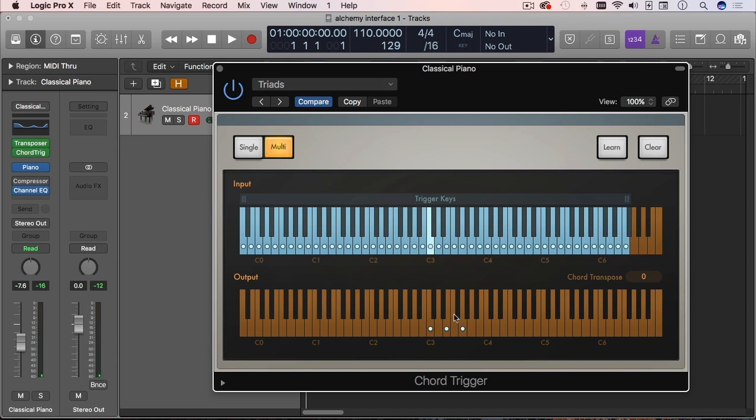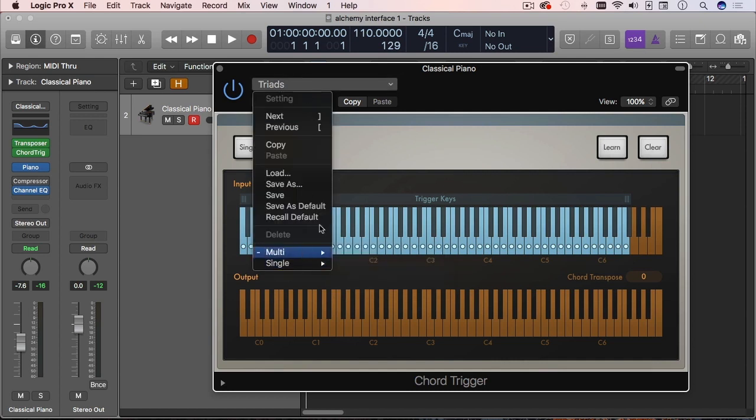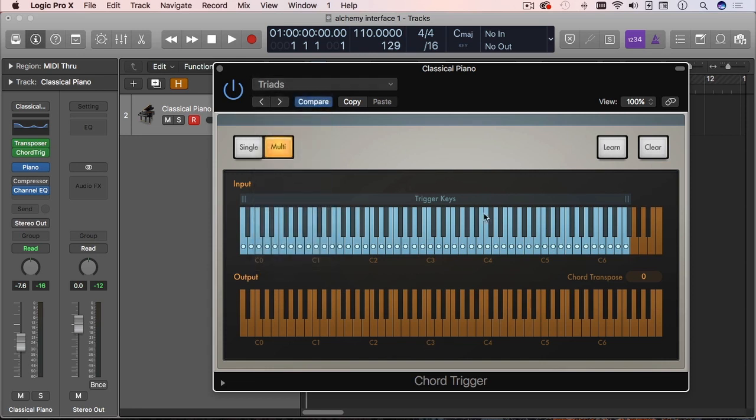In this case of C major scale, you press your root key, which is the first key, and then the other two notes are gonna be skipping one of the white notes, and that's how they're gonna look. Okay, so that's a triad. Start with that. You can practice with that, and once you feel comfortable with those, then you can move around into other presets, see what chords you're playing, and so on and so forth. And as you do it more and more, you're gonna learn at least one or two chords, so you can play them on your keyboard on your own, and then get rid of the chord trigger plugin altogether if you want to.